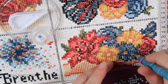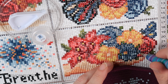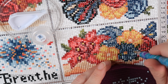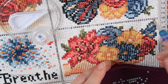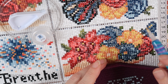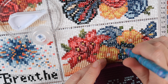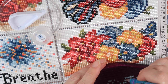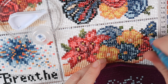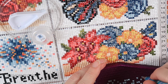User WS says, hi Rebecca, was wondering where you got your clamps to hold your advent calendar on your easel. They've not seen them in the United States. Could you let me know? They're also loving the items in their advent countdown. Thank you so much. Yeah, they're just classed as towel clips. So if you search for towel clips, think like beach towels that you need to clip to a chair. I think that's what sort of started them. That's what they primarily were for.